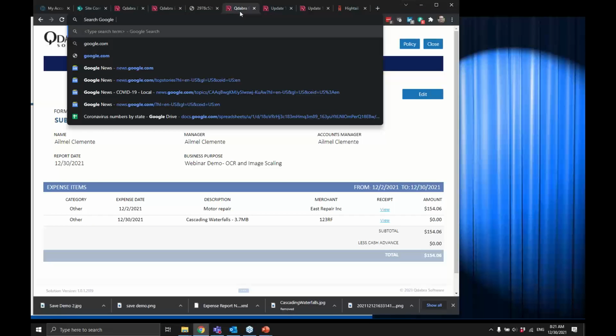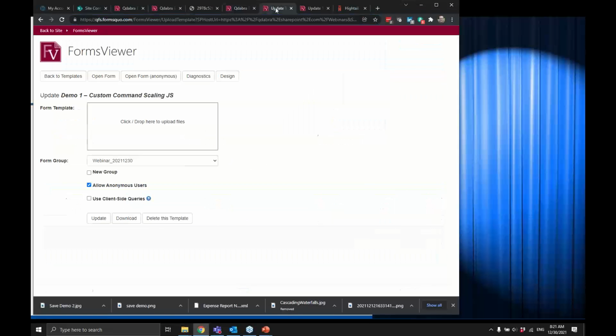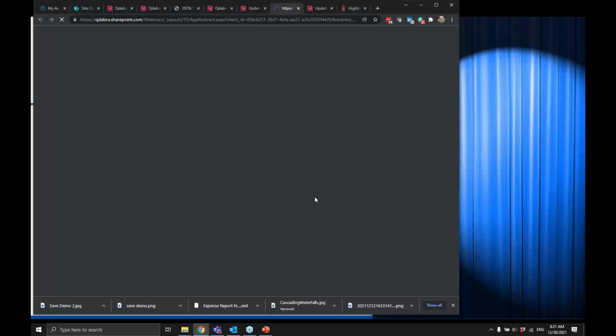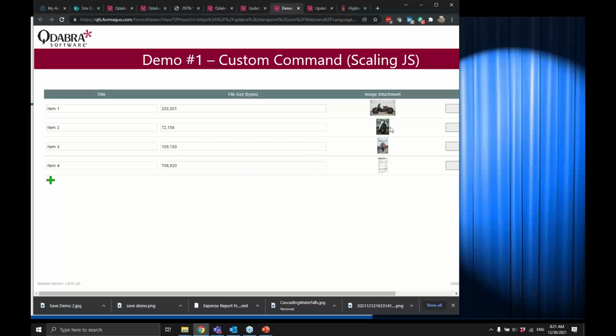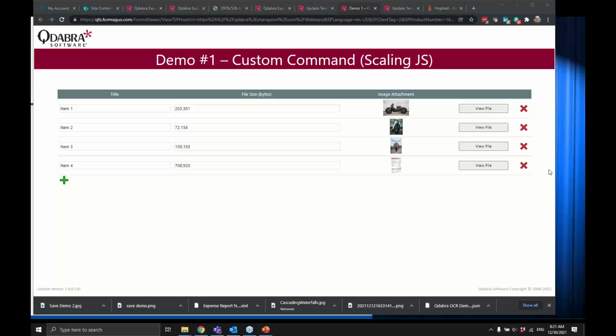So we have the real world scenario, our expense report form, but we also have this sample form I'll send you if you fill out the survey. Actually, if you register for the class, I'll send it to you. Register for the webinar. So here's the form. This should be demo 2. We didn't change the name here. I decided to do the expense report first.